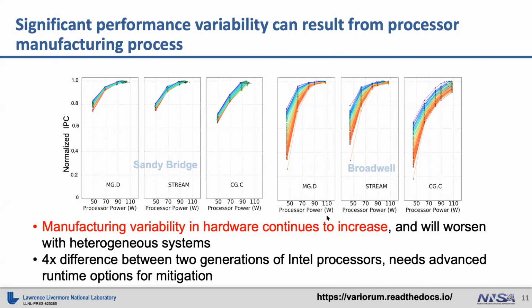And the thing that we notice is that when we run the same application on different nodes in the cluster, we see significant variation in performance. And we'll be showing a demo regarding this shortly, which explains this a bit more. But essentially what happens is every single processor behaves differently under a power cap, especially at extreme power caps, when you're looking at low power caps of, say, 50 or 70 watts on these particular architectures, right?